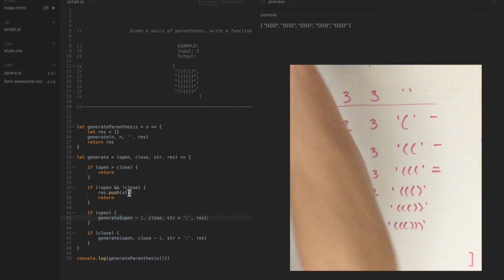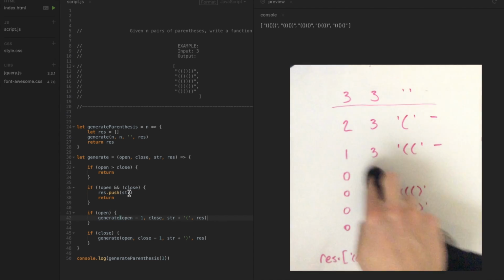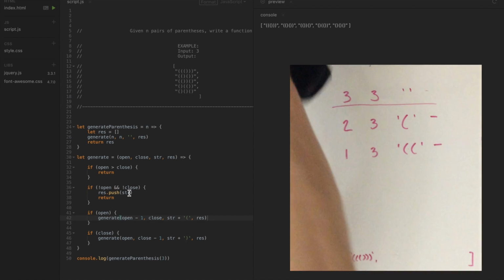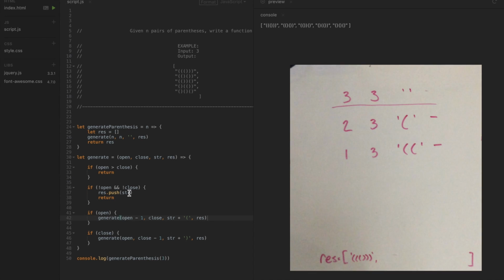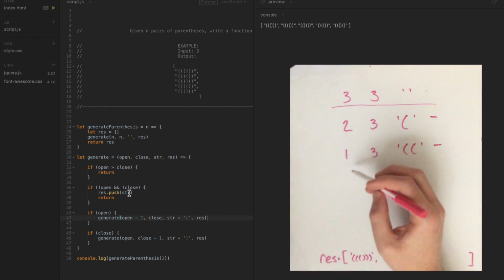And now, importantly, we are done with this function call, so we can get rid of all of this. And then we can go to here.